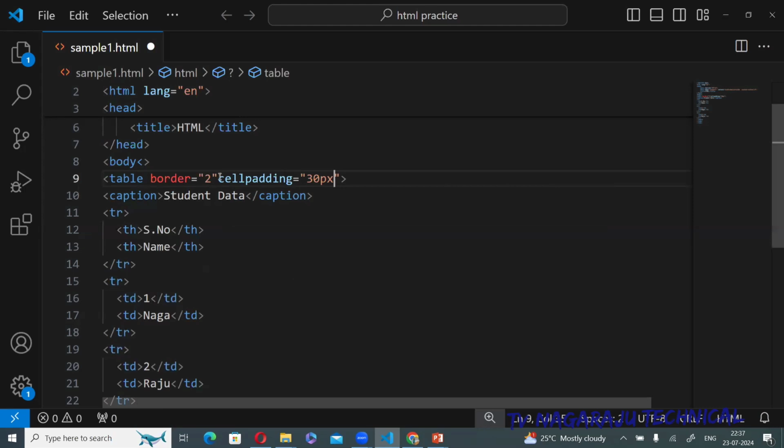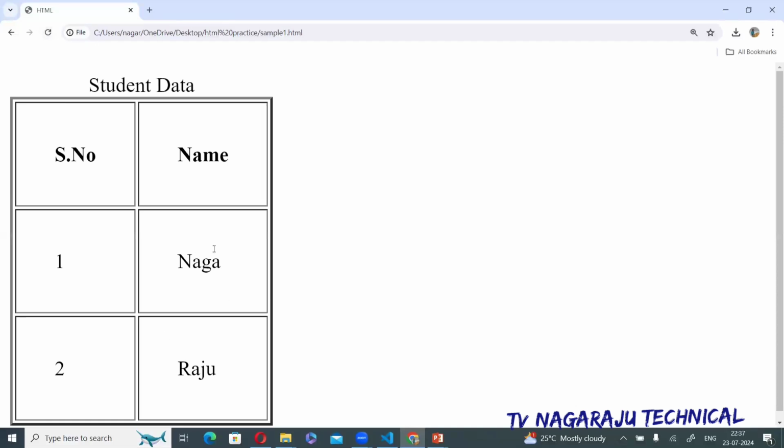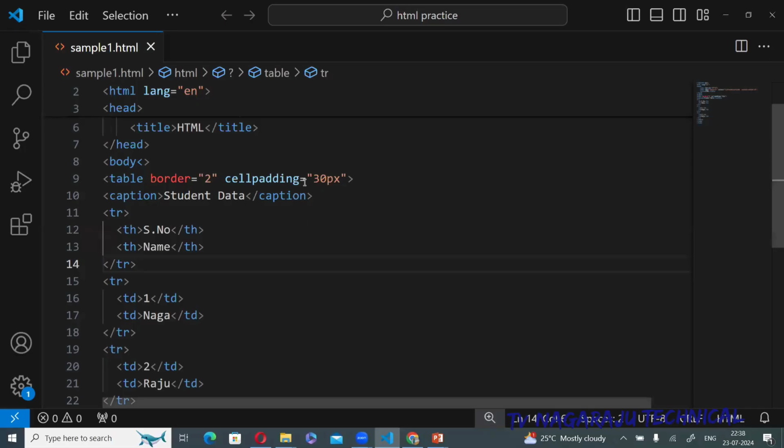Cell padding is equal to this number. Save. Observe what happened: the distance between the text in the cell and the edge of the cell.